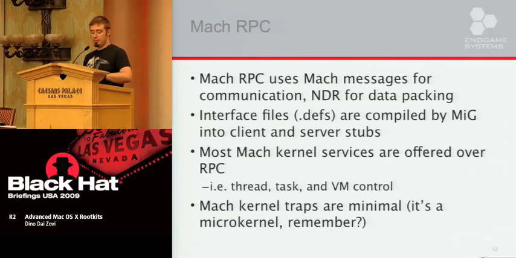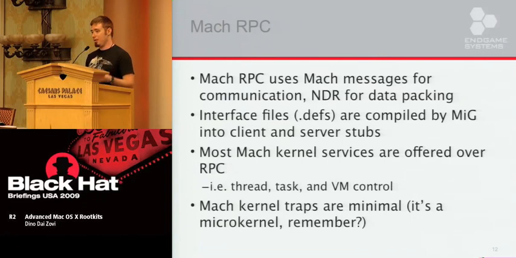And basically, the thing to keep in mind is that almost all of Mach's kernel services are implemented over RPC. So to create a new thread, that's an RPC call, an RPC procedure. To create a new task, RPC procedure. To allocate memory, read memory, write memory, all of this is RPC.